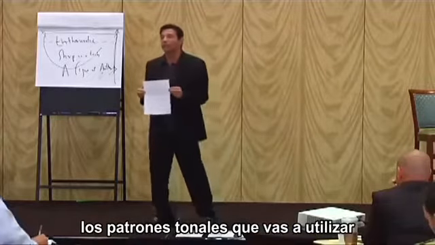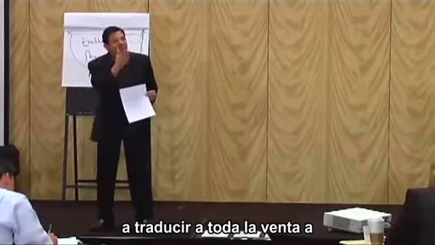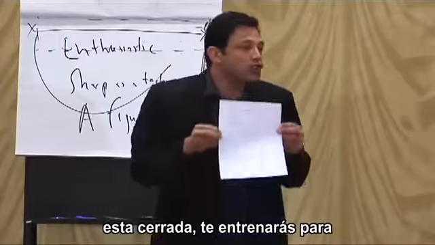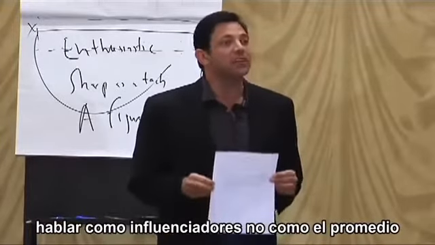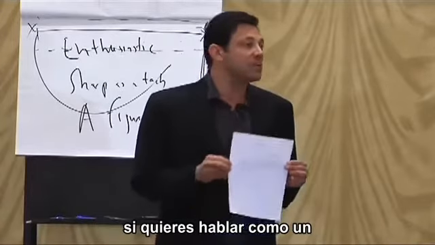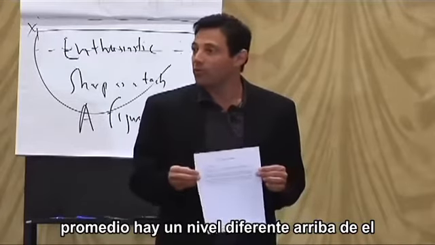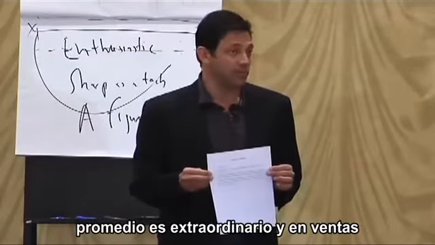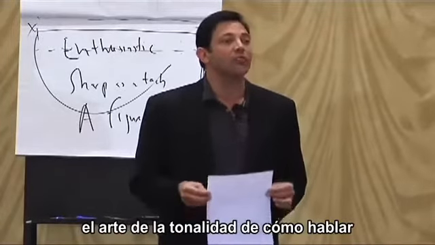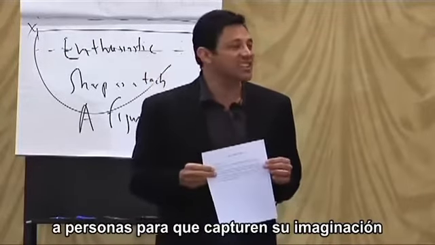The tonal patterns that you're going to use here in this first paragraph are going to translate to the entire sale, to everything you do, even after the sale's closed. You're going to train yourself to speak like influencers, not like average people. If you want to speak like an average person, you're going to be average. There's a different level above average. It's extraordinary. And in sales, to be extraordinary, you need to master the art of tonality. How to speak to people so you capture their imagination in a second.